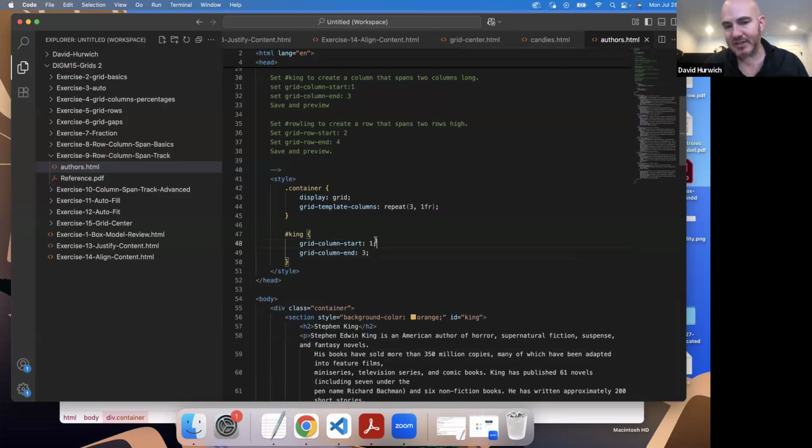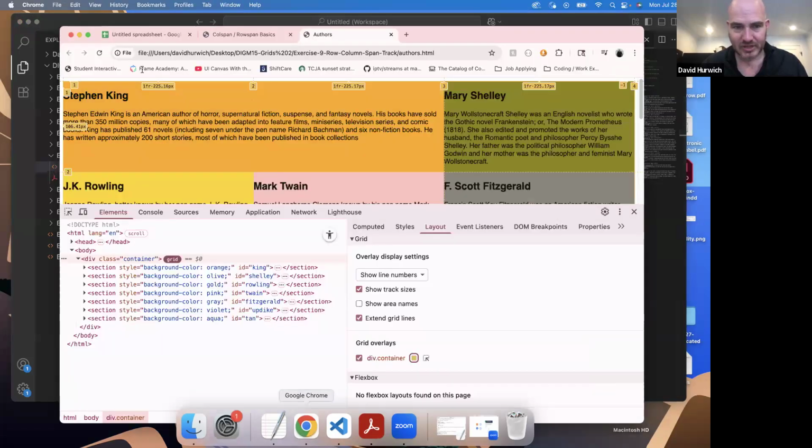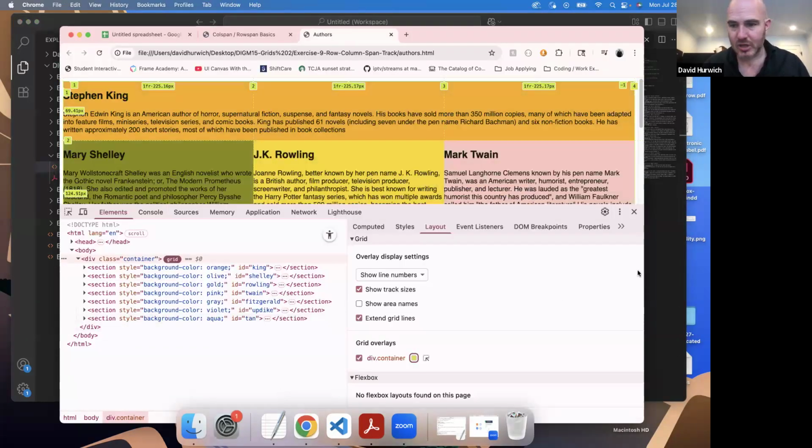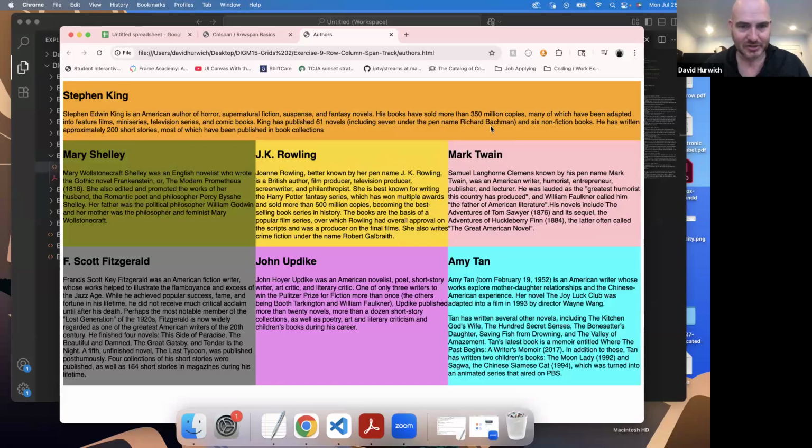So in this case, these are the track column markers. Okay. So if it starts at 1 and ends at 3, I get something like that. If I wanted to go the whole width, I could go to 4. Okay. And the result's going to be that I get this going across my entire way.